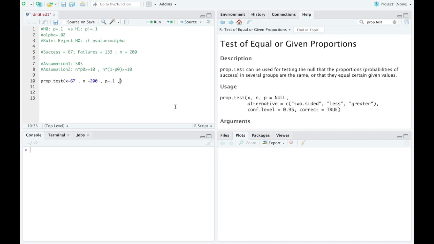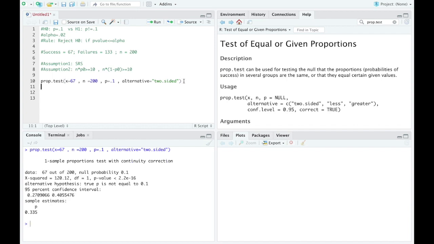And then I have to tell it what type of test to run. In this particular case, it's a two-sided test. You know that by looking at the alternative and seeing the not equals there. So I just say alternative equals, and it's two.sided. And I can leave the defaults for the rest. It modifies our test a little bit from what you saw in class, but not enough that we're going to worry about it. And then I'll just go ahead and run this.